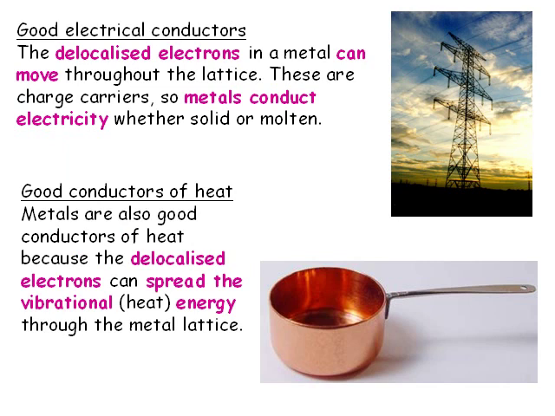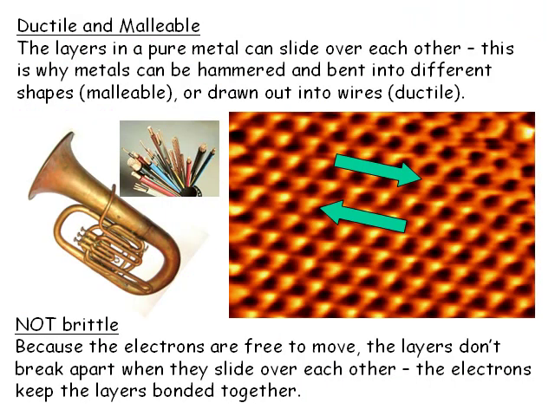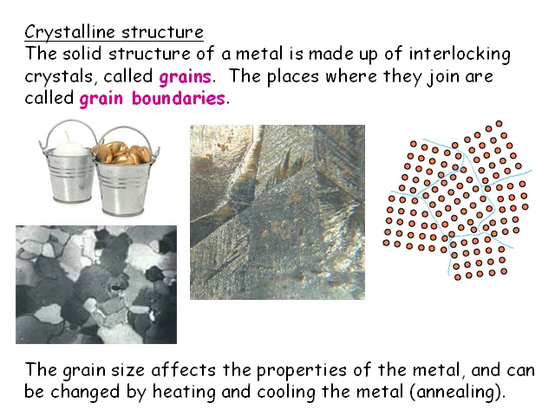The delocalized electrons are charge carriers and so result in metals being good electrical conductors, but they also spread vibrational energy throughout the metal structure as they move, and so make metals good conductors of heat. The arrangement of metal ions in layers which can slide over each other means that metals can be shaped, bent, or drawn out. As the layers of metal ions move over each other, the delocalized electrons move too between the layers, keeping them bonded together, so metals are not brittle in the way that crystals of a giant ionic lattice are. Nonetheless, metals do have a crystalline structure.